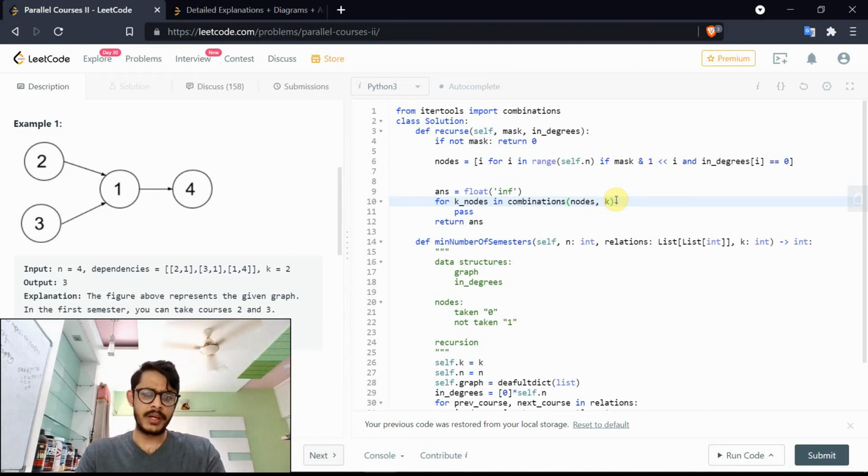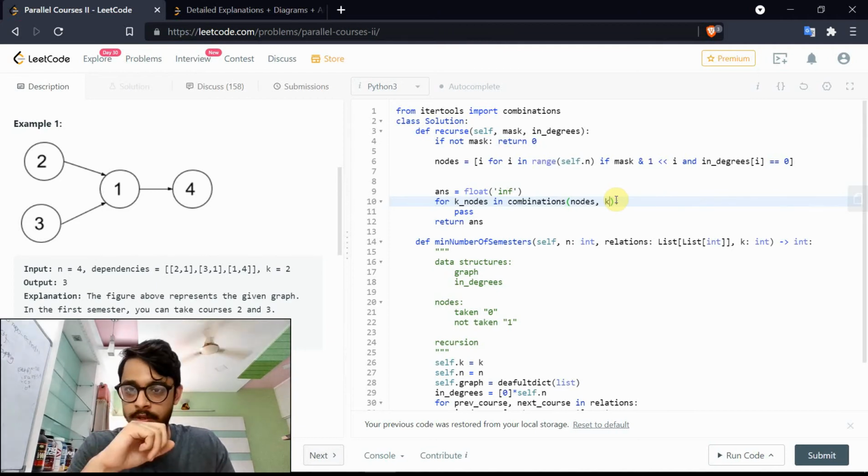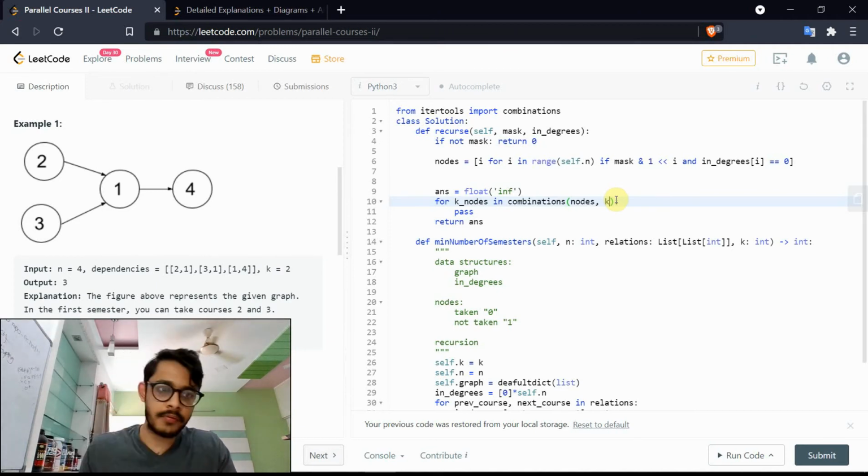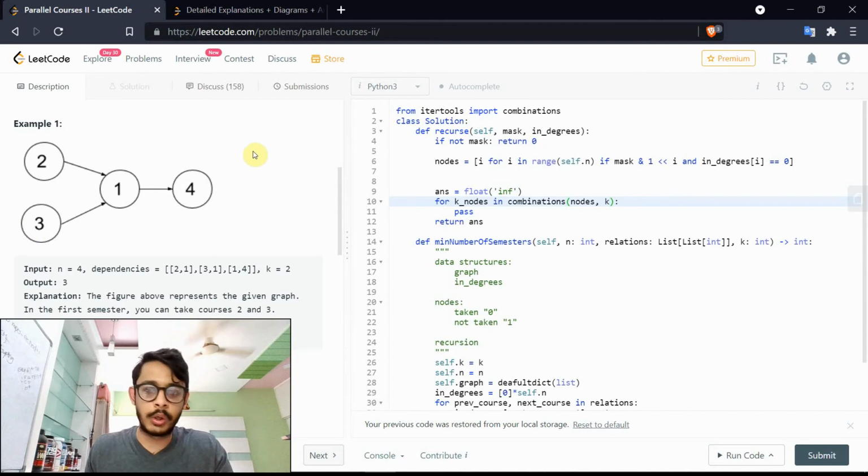One small implementation level detail again is, what if the number of nodes is less than k? What if k was 5 here and we only have 2 nodes available in the 0th iteration or in the first iteration? In that case, you still want to pass both of them, right? But 2C5 would give you a value of 0.